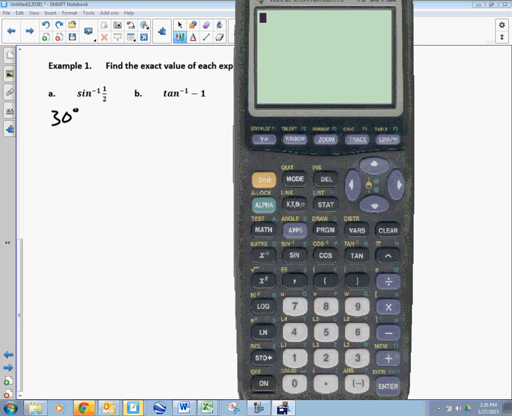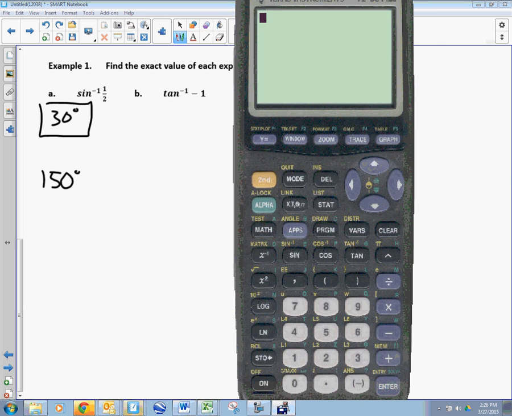30 degrees and 150. Now, those just happen to be the spots between 0 and 360 where it's equal to 1/2. Which one of these is your calculator going to come up with if you press sine inverse? 30, because it can only come up with values between negative 90 and positive 90. So the sine inverse of 1/2, you would just want to write 30. 150 is not the correct answer.